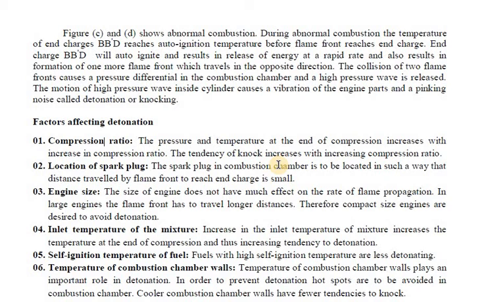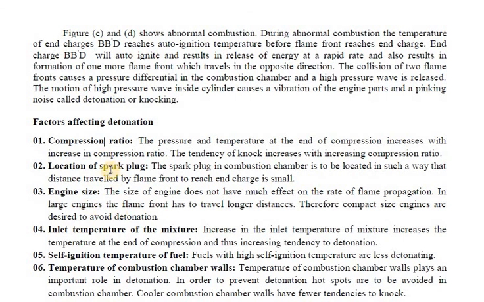Then inlet temperature of the mixture: an increase in the inlet temperature of the mixture increases the temperature at the end of compression, and thus increases the tendency of detonation. Self ignition temperature of the fuel: fuels with a high self ignition temperature are less detonating. The temperature of the combustion chamber walls plays an important role in detonation. In order to prevent detonation, hot spots are to be avoided in a combustion chamber. Cooler combustion chamber walls have less tendency to knock. So this is about the factors affecting knocking in SI engines.